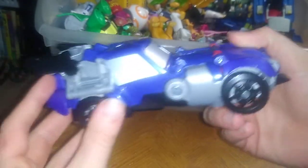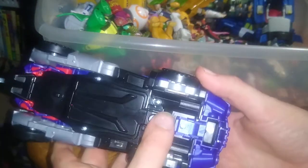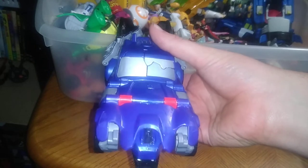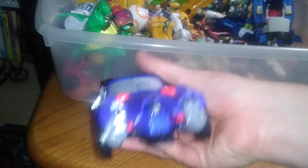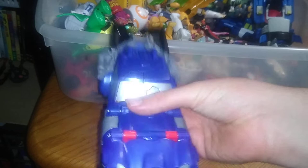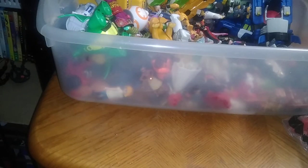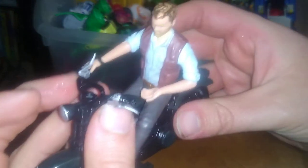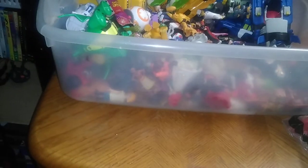Here's a VTech figure that actually transforms — this is not a Decepticon but it makes noise and it's one of my favorite finds at the thrift store. We got Owen Grady from Jurassic World and I got Blue as well. Owen Grady is going on this motorcycle when I review him — just like he did in the movie, going after Blue on his cool looking motorcycle, vroom vroom! That was a nice find.